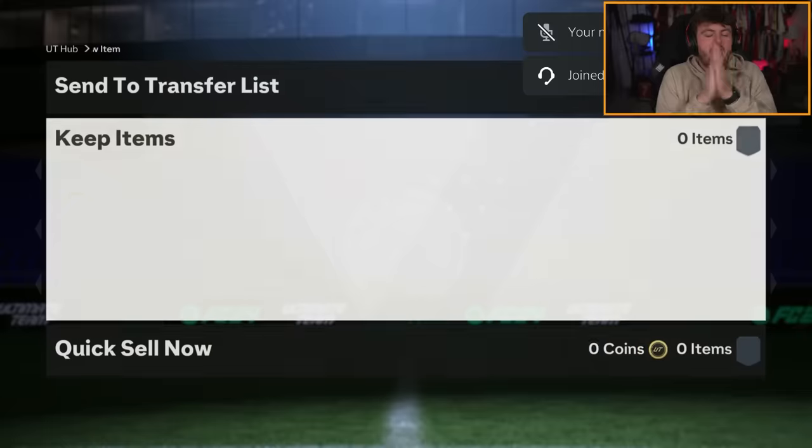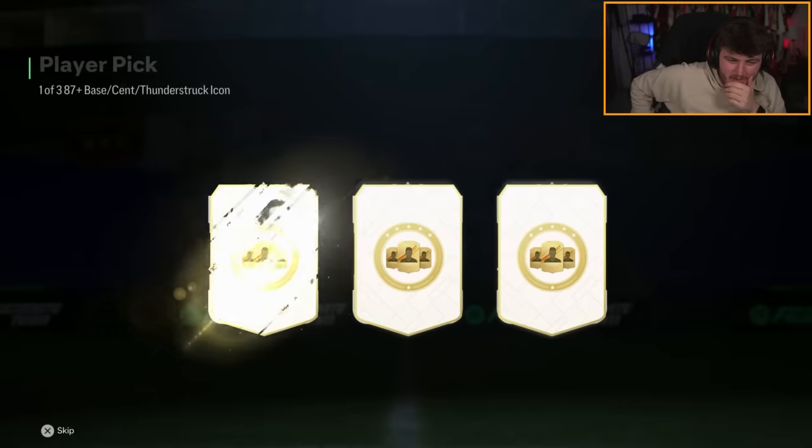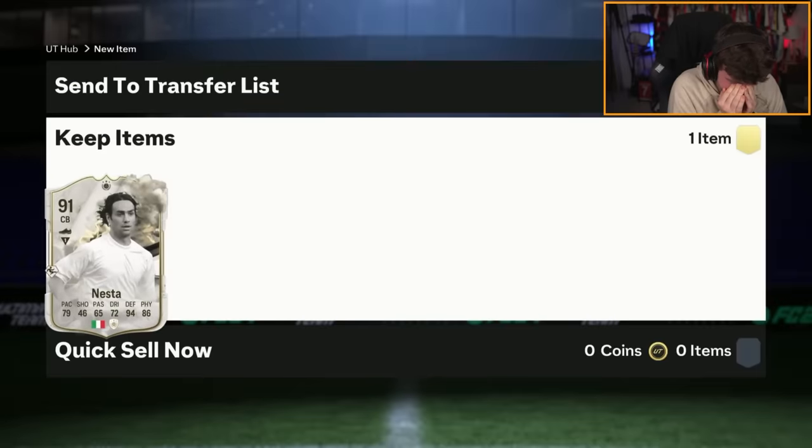All right, we've got Ryan's player pick next. Maybe they're getting better. Copium. Absolute copium. All right, here we go. Nesta. That card... No, I'm not going to do it. I was going to say the card doesn't look bad. What's wrong with me? Why do I do this with every single one, man? Why do I do this every single time?